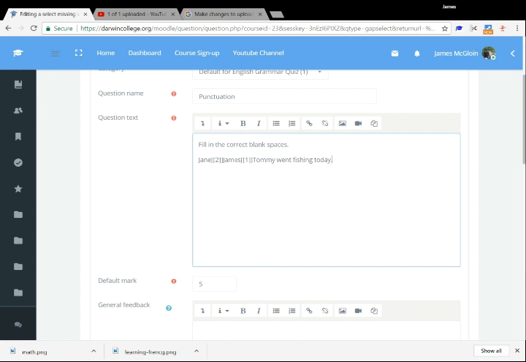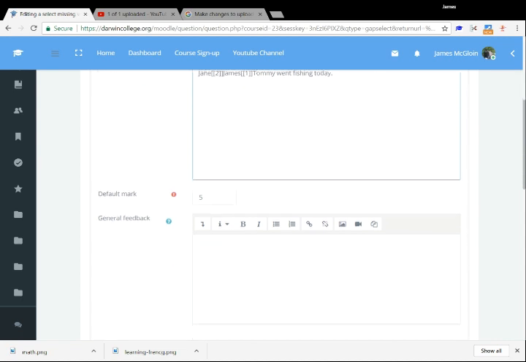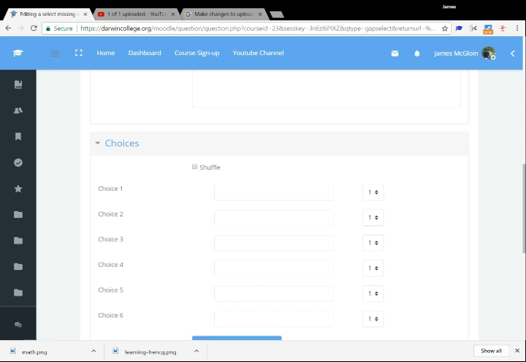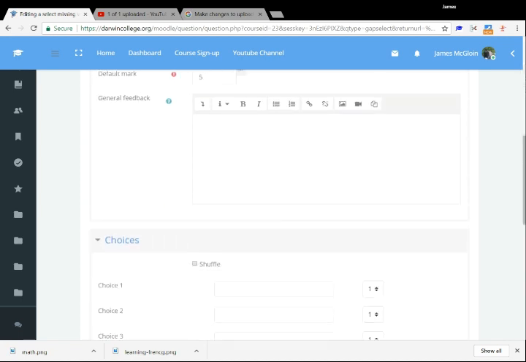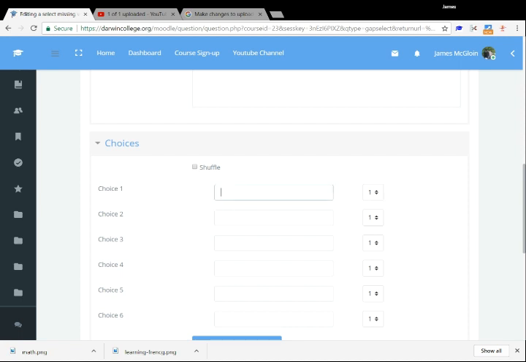Okay. So what should happen here is Jane, instead of the blank space that has a second correct answer, the second entry, it should be Jane, James, and Tommy went fishing. So that's what we kind of want to see. So if you look here, the second answer that is correct is the comma.